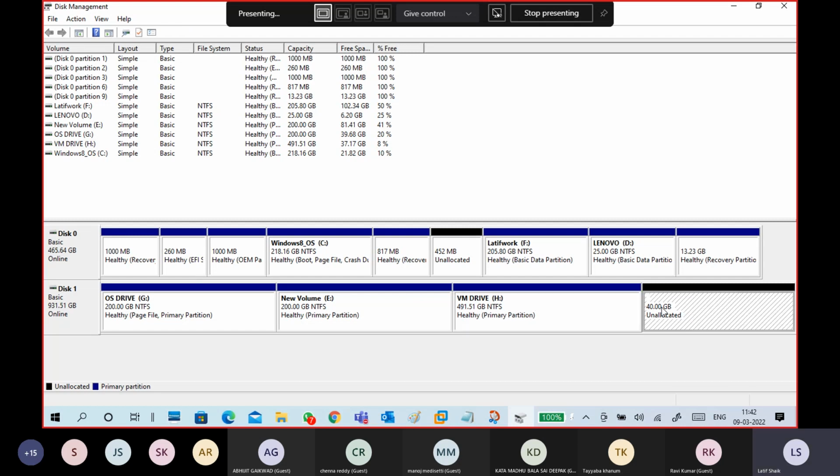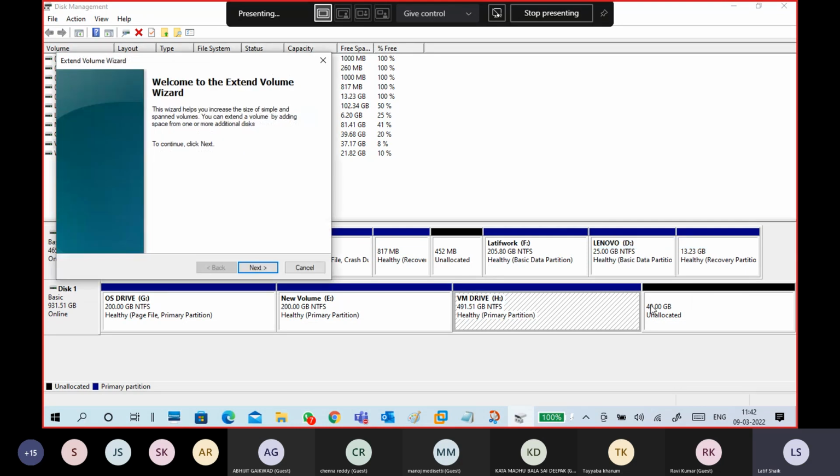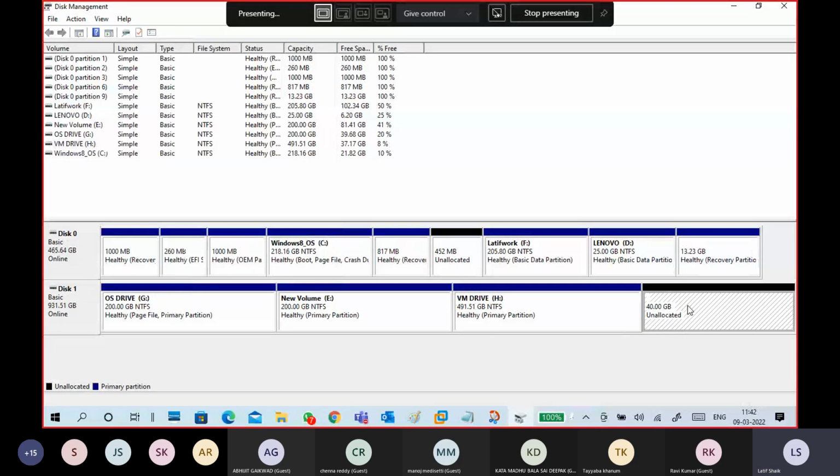Do you want to see it once again? I will show you. Guys, this is the extend volume. Extend volume is to add this unallocated space to H. Look at here.